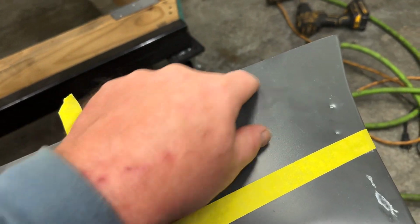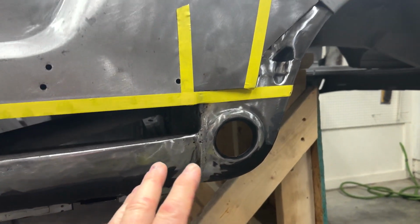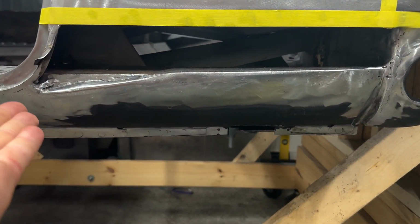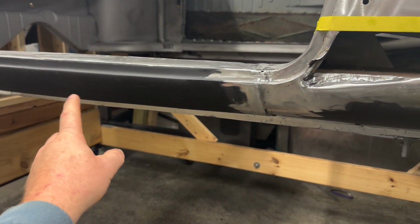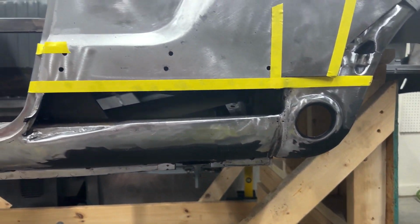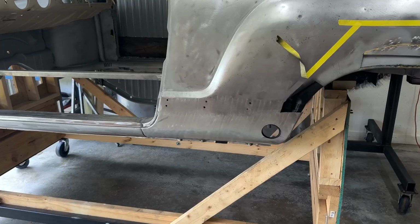And then I'll come and start dialing in this rear section, getting all this lined up, because the other issue that I have to be careful about, obviously this stuff has to be exactly where it's supposed to be, but trying to roll it under, basically the same issue like I had with this, I'm gonna repeat the process here. So let me start cutting this up, but I wanted to show you where I was starting and what my plan was to get it to fit properly.